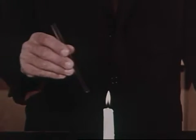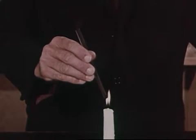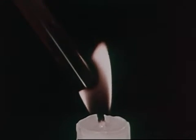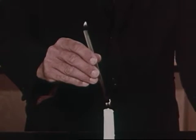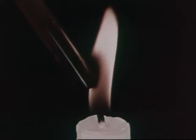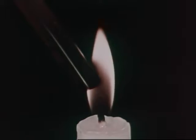An experiment with a glass tube can help us learn why some parts of the flame are hotter. We put one end of the tube in the lower part of the flame and hold a match at the other end. Look carefully and you will see a small flame. Where does its fuel come from? From the candle, of course, but how? Unburned gases from the lower part of the flame are carried up the tube where they burn.